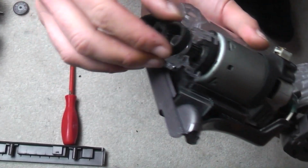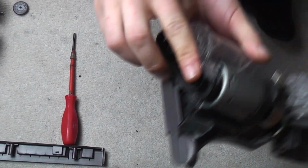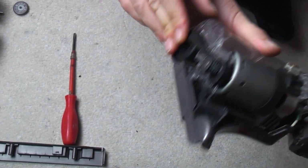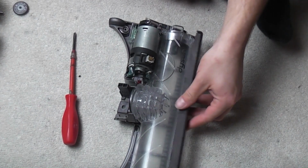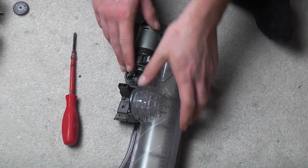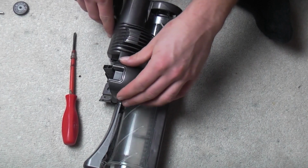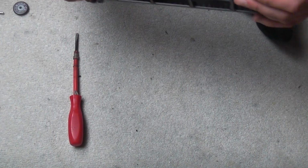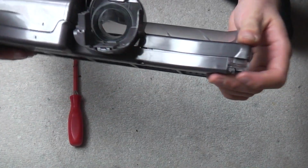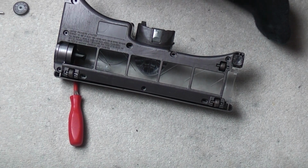Now we can fit the belt. And you put the belt around the motor first because it's stepped, and then basically just manhandle it onto the pulley. So start with one side, rotate it with your hands, and there we go, we are all belted up. Lovely. Clip the bumper onto the front because it forms part of the screw mountings, and then simply drop the housing cover onto the top, and everything will line up. If it doesn't just drop in, you've done something wrong. If it doesn't just clip straight on, your wiring is not correct.